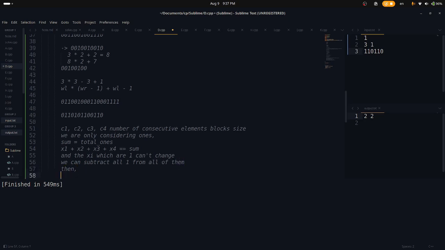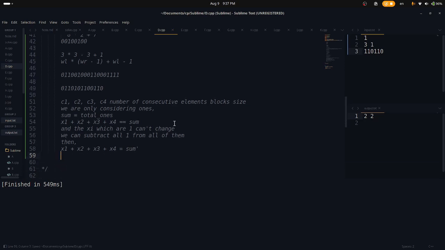Then it's like the modified sum, and the remainder must be equal to 0. Still we cannot consider those consecutive ones which are a single one block, because we can never pass an element there, right?